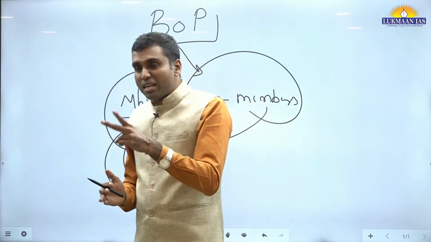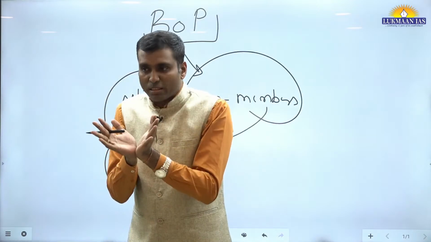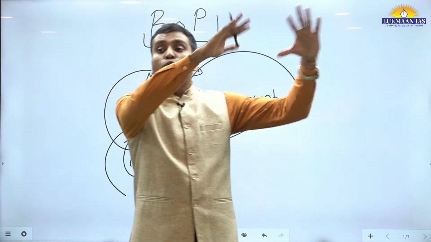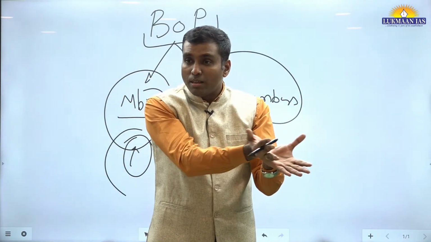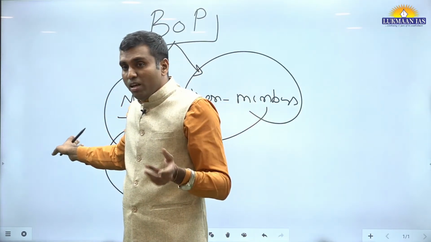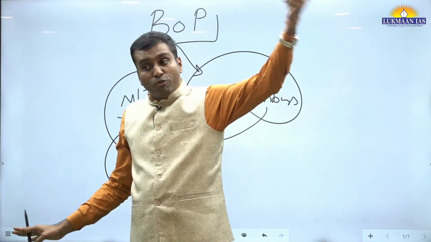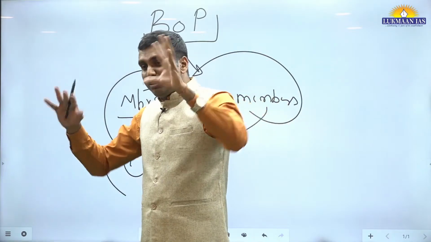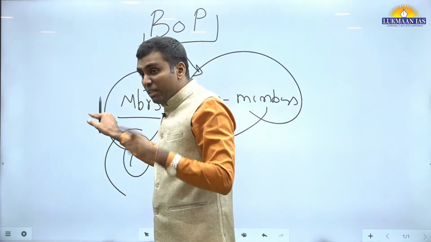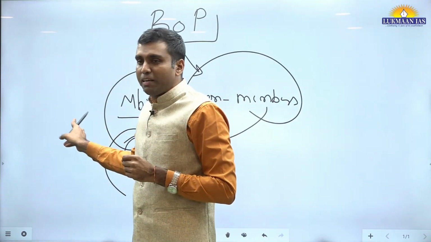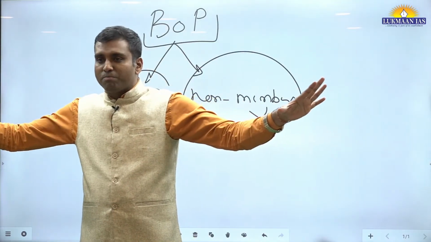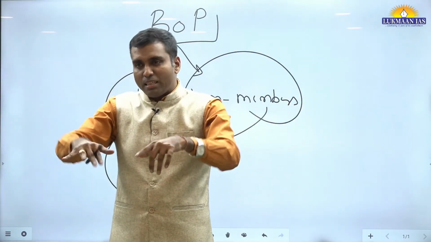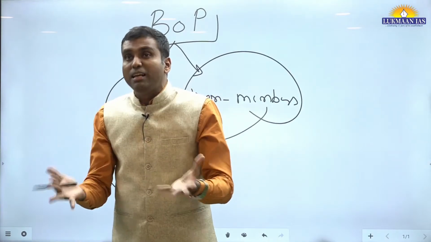In general, suspension can be based upon two factors. One, violation of rules of the house. Second, violation of privilege. We are not dealing with suspension for violation of rules of the house. Also, although there are some rules dealing with privilege, the problem with privilege is that it is uncodified, which means a grey area. The chair will decide, the committee will decide, or the house as a whole will decide.